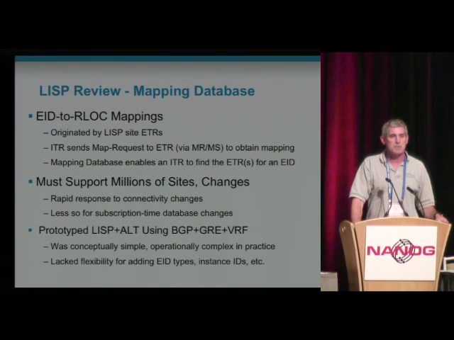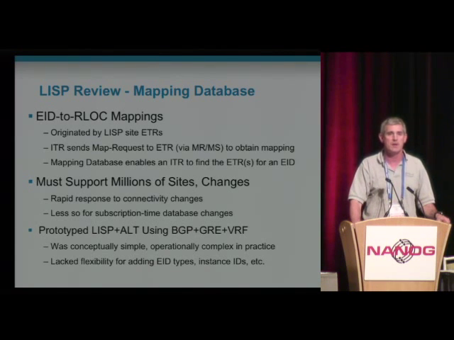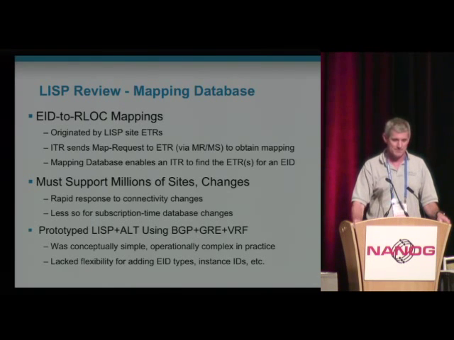The magic that makes it possible to figure out what EID translates to what locator is the mapping database. The mappings themselves are stored in what we consider a distributed database, where each mapping is stored by one of these ETRs and then propagated through a mapping system, which is really a way to index all the mappings. To get the appropriate locator for a particular destination EID, an ITR will send a map request to an ETR, which then responds with that locator information. How it finds the ETR is where the mapping database, or the index, comes into play.